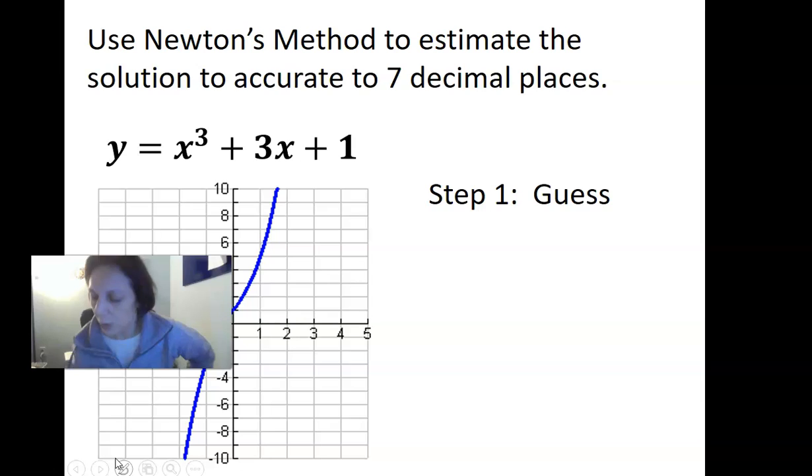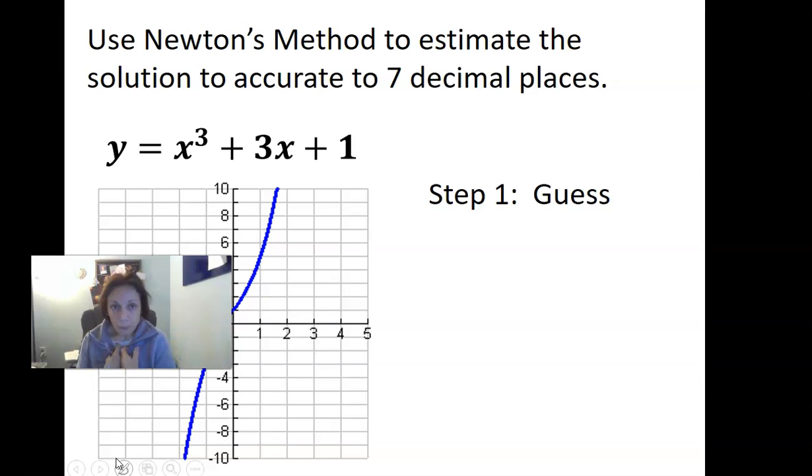And so I figured we'll go with the more complicated situation here. And I shouldn't even say it's more complicated. You just have to pay a little closer attention to what you're doing. So what they tell us here is how accurate they want us to be. And I think this is probably a more realistic situation. If you're actually a person who's working in the world and you're using this method, a really important question would be, how accurate am I? Right? If I need to be accurate to 5 decimal places, I need to know that I'm accurate to 5 decimal places. So we're going to go through an example where you can tell how accurate you are. I'll show you how we do that. It's pretty simple. So we want to be accurate to 7 decimal places.